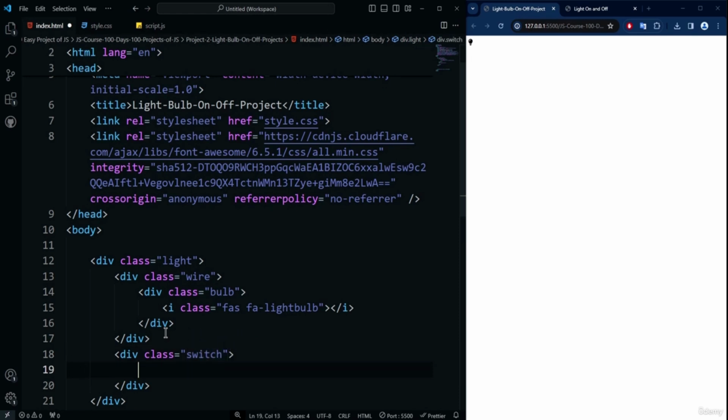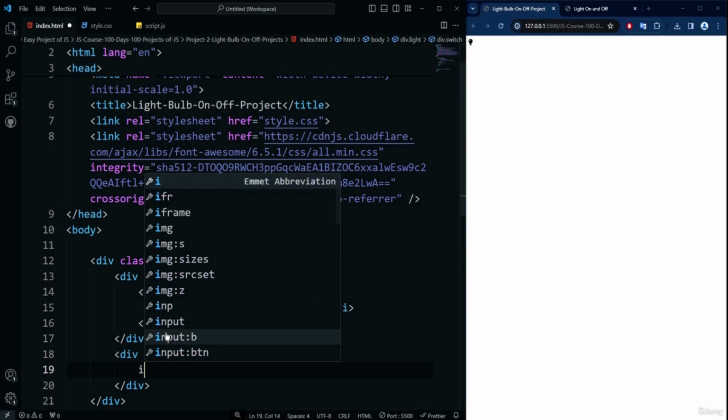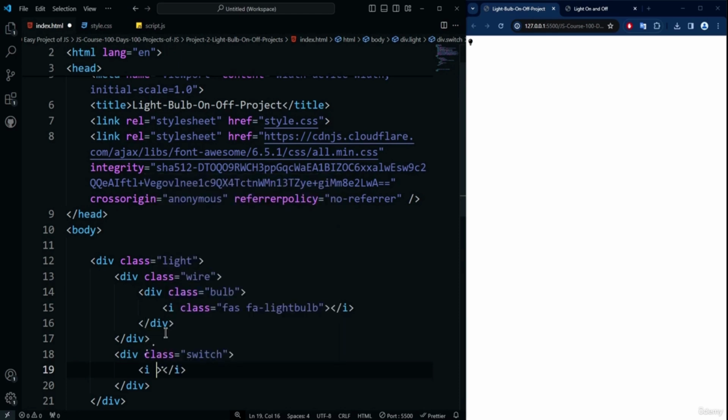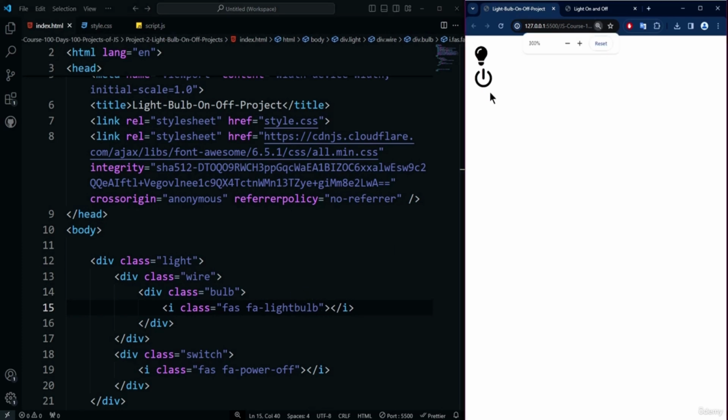Inside this switch division tag, we need to specify another i tag, in which we specify the Font Awesome icon. So fas, and the class is going to be power off. If I save it, then you can see we get the power off icon.